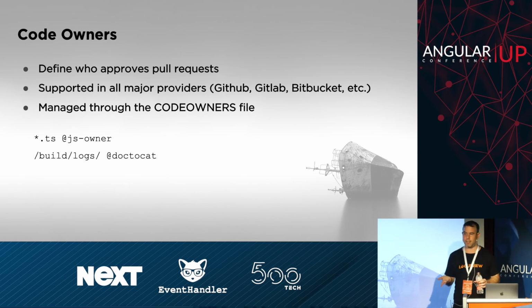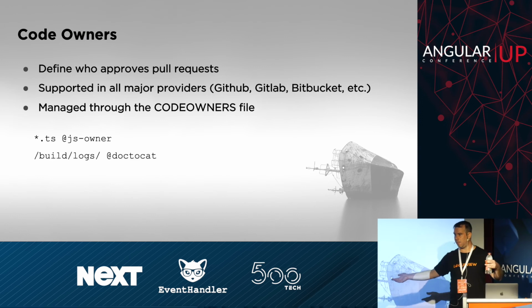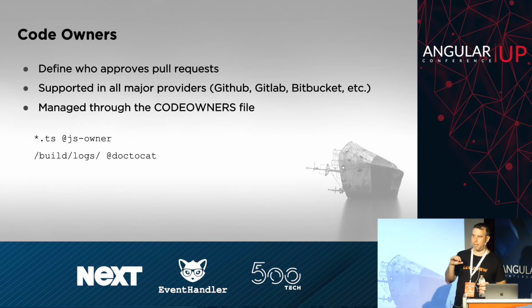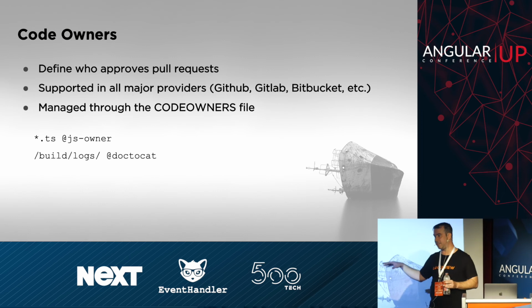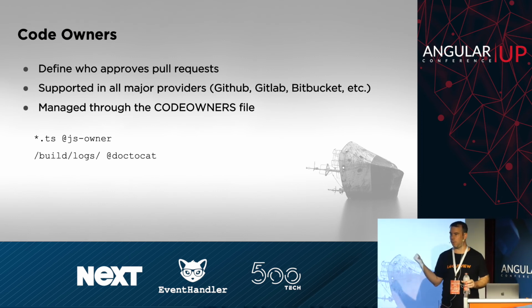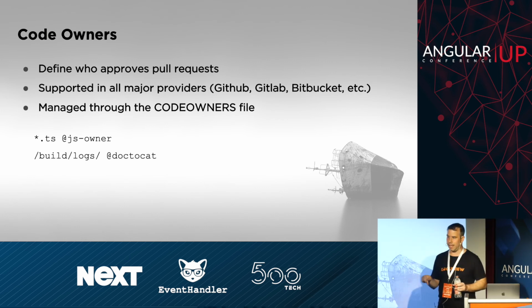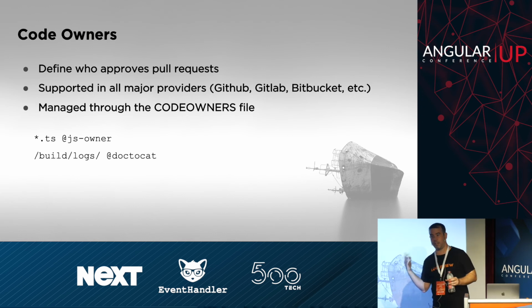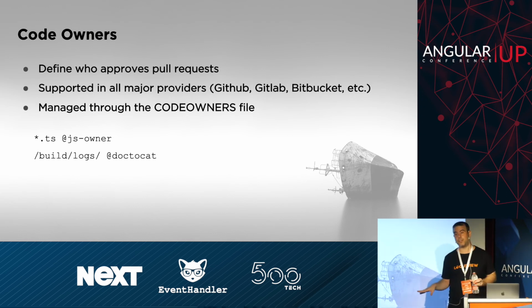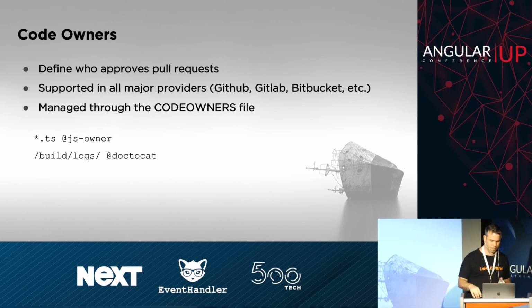And this is great because, especially if you have a big team with people that have a better understanding of specific pieces of code, you can make sure that only these people will approve changes on that piece of code. So this is super helpful. It's really easy to set up. It has nothing to do with the development process. This is only to do with the pull request process, but it's really helpful to prevent problems.